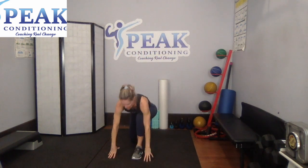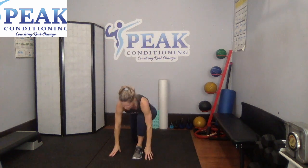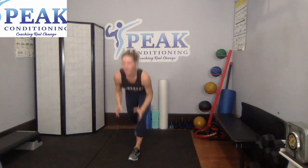Reaching up — up on your toes, step back into a lunge, reach down. Stay on the same side. You have five seconds. Two, one. Reach all the way up on your toes, step back, lunge, reach down. Good. Stay all on one side. Only go as low as you can; don't worry about touching the ground. Make sure you have really good lunge position — you don't want to be going over the toe. Good. Getting those calves involved, going right up on your tippy toes. Almost there. Keep taking those nice deep breaths. And last one. Good. Great job.